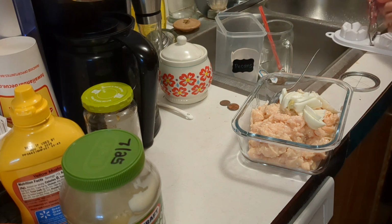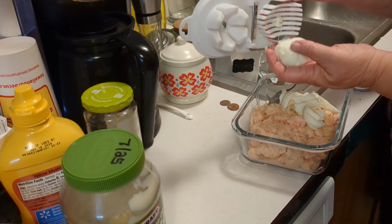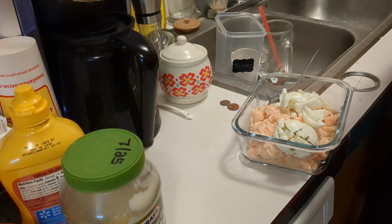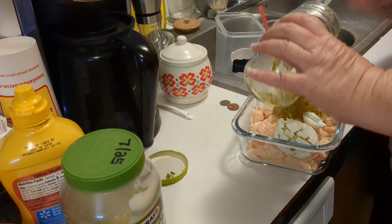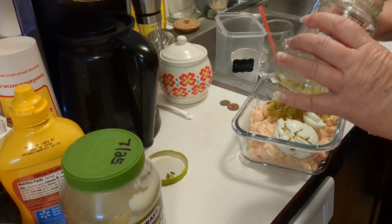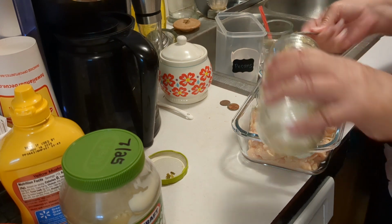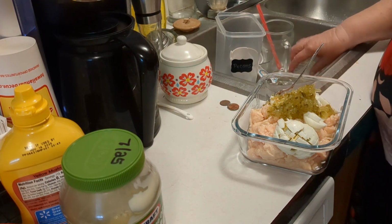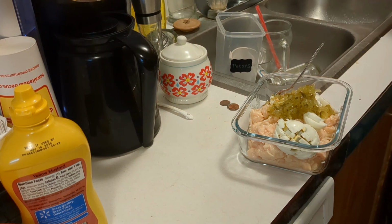I have to line the... there we go. 2 eggs. And I'm going to come in with, this is pickled relish. And I'm just going to pour the rest of this in here. I'm going to keep this jar because this is a great jar to keep. Then I'm going to come in with mayonnaise. I need a long handled spoon for this.